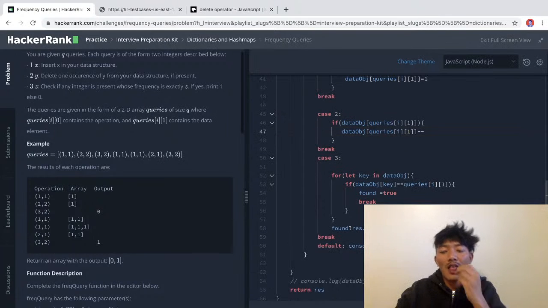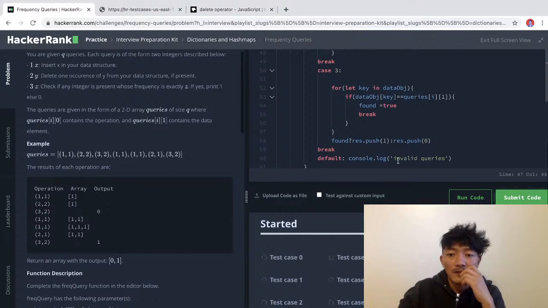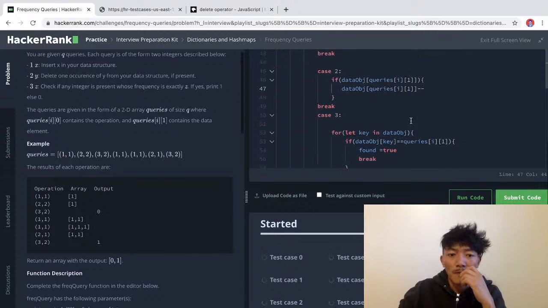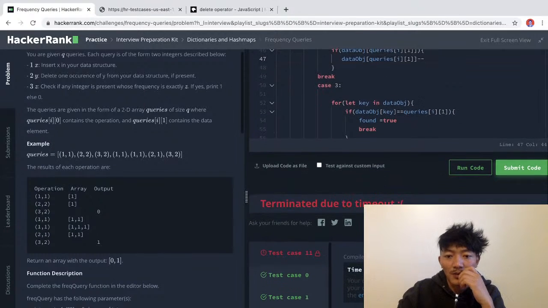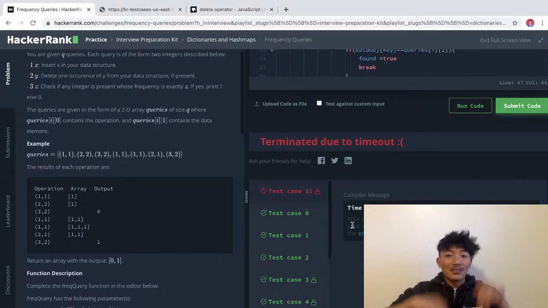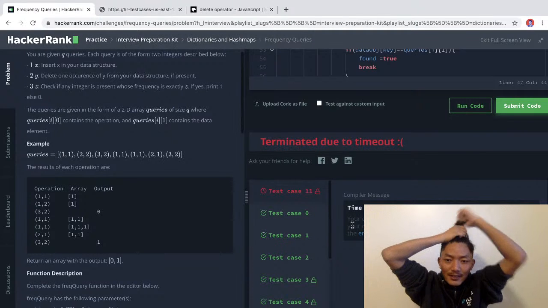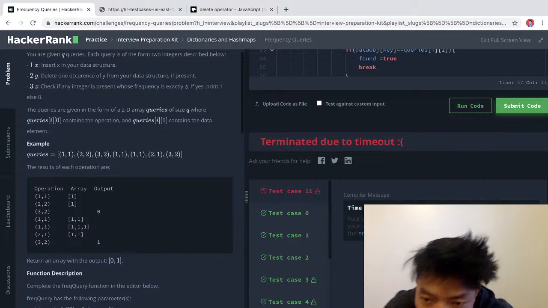Let's run it. It's going to take some time, but it's going to be alright. We're not supposed to delete it. We are supposed to minus 1 because we are lowering the frequency. Test case terminated, time limit. Okay, so the test is successful, but there is one test case that we're failing because of the time.